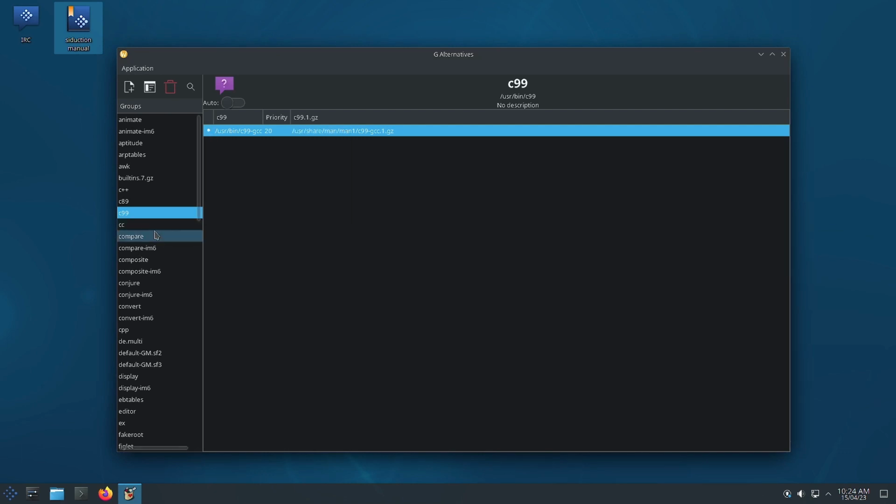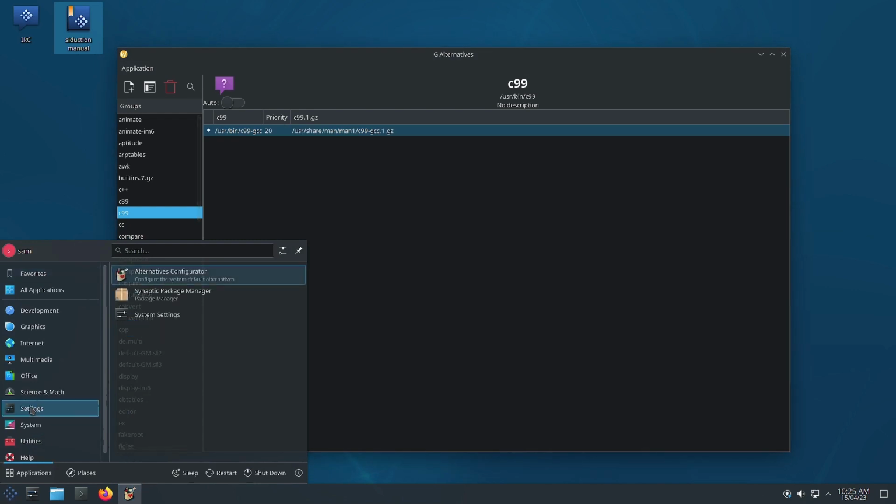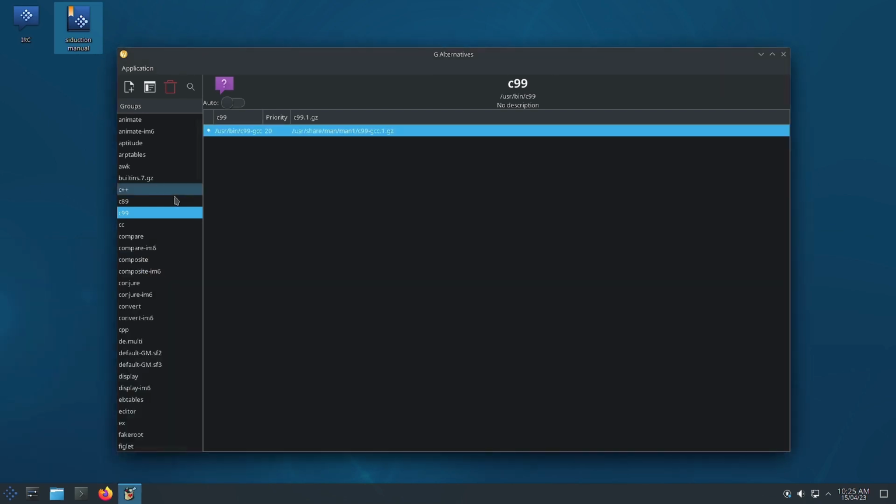Yes, so these are basically the different system paths to the executable files. You can either remove them, or you can add more paths to the system executables using this application, that is the alternatives configurator. So it will help you to configure the system default alternatives.